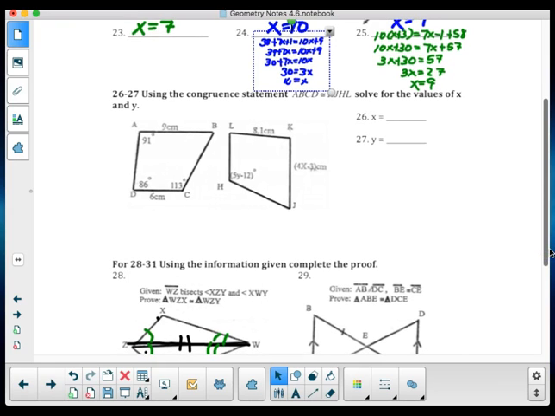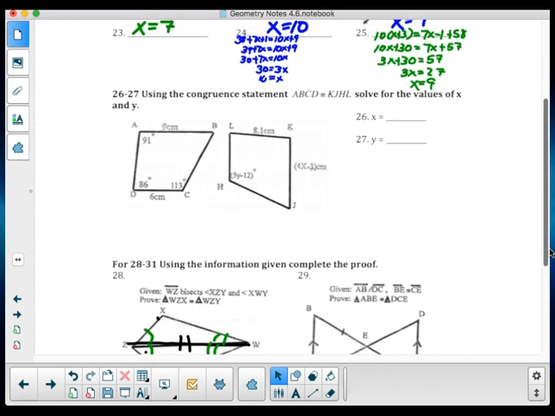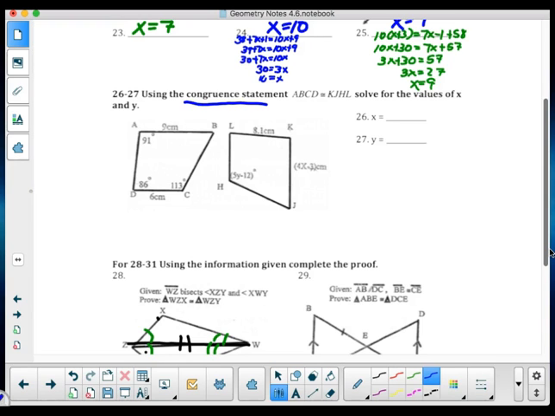In 26 and 27, you've got to keep in mind, I am completely and totally using this congruence statement. And I'm supposed to find x. I'm looking for x in the problem, and I find it right there. There's x, 4x minus 3. Okay, well that's KJ. KJ is 4x minus 3. That's in the same position as AB. Well, AB is 9. So I know that since that's true, AB is equal to KJ, and so therefore I can say this. Now I'm just doing this to make sure you realize order matters, and that's why I gave you the congruence statement. Now I'm going to find out that x is 3. So my x value is 3.